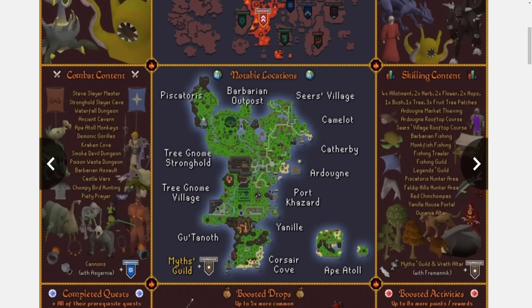the Ape Atoll monkeys, going to be a great place for training magic. We've got demonic gorillas, the Kraken Cove, Smoke Devil Dungeon, the Poison Waste Dungeon, Barbarian Assault, Castle Wars, Chompy Bird Hunting, and Piety Prayer. So there's a lot of combat content in this region.